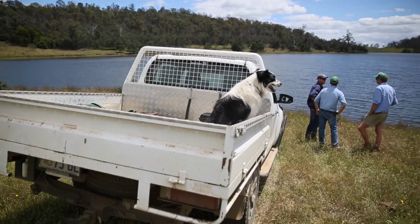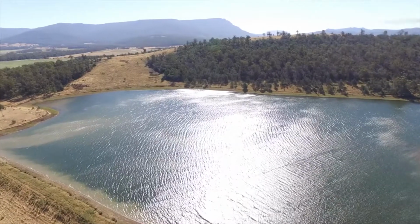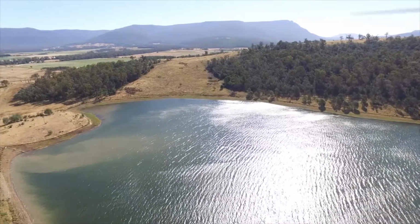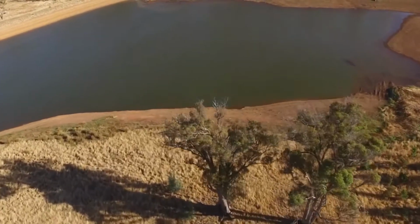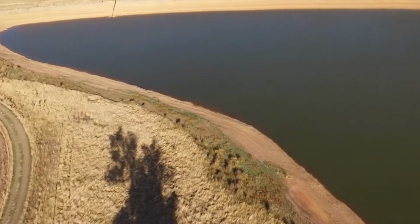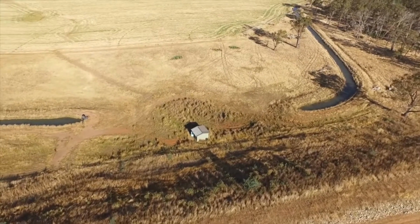And what about water surety? You're pretty well sorted for water, even in dry years? Yeah, we've got a 1,200 megalitre dam here at Noswick, filled with natural runoff, and we've got a 380 meg dam at Maitland, filled out of the Cressy irrigation channel. That generally gets us through what we need. We cut back in years when things might be tight. We do a water budget.